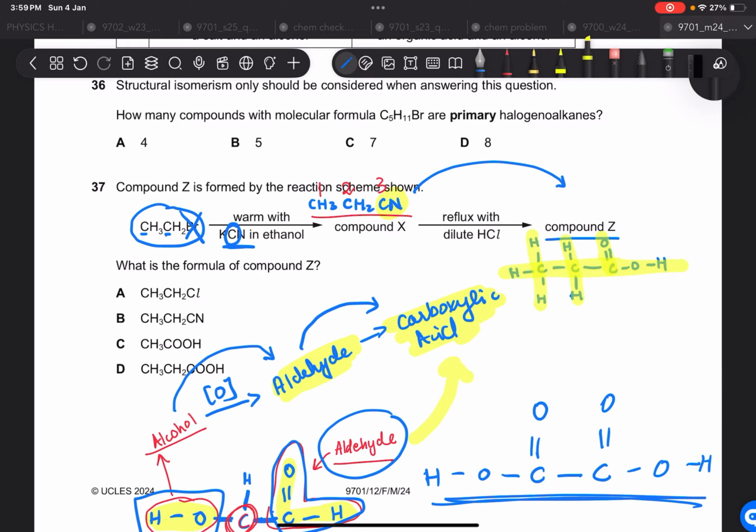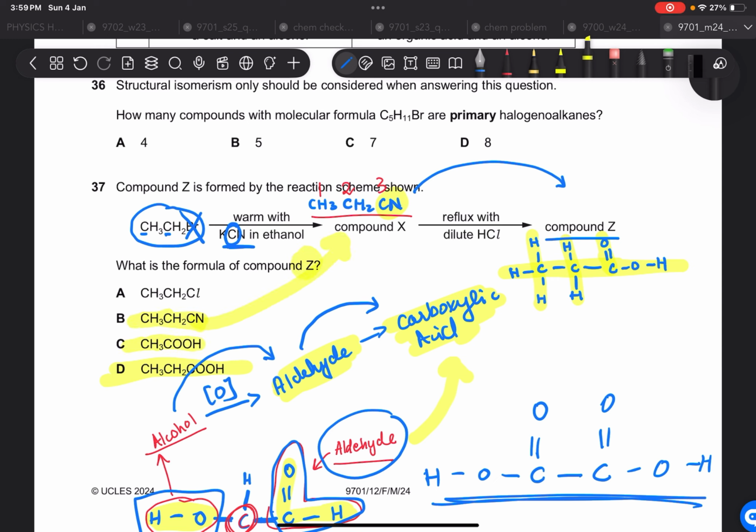So that was what we had to draw, and I think this option D tells propanoic acid. This is ethanoic acid, and this one right here is compound X. They're asking about compound Z, and this one right here, I don't know why did they give this option? Makes no sense. Okay.